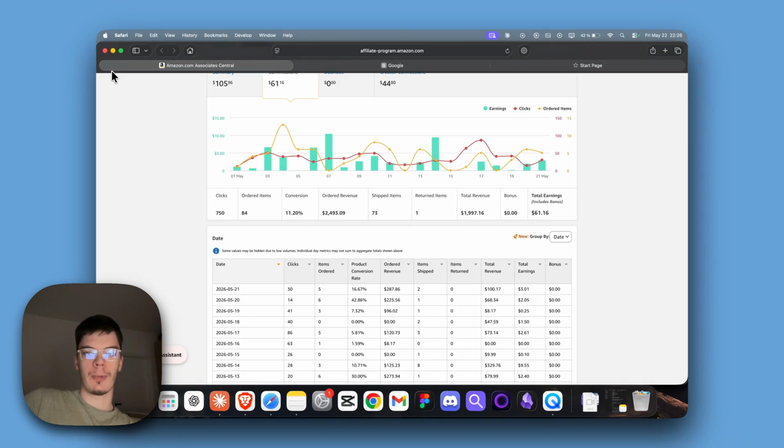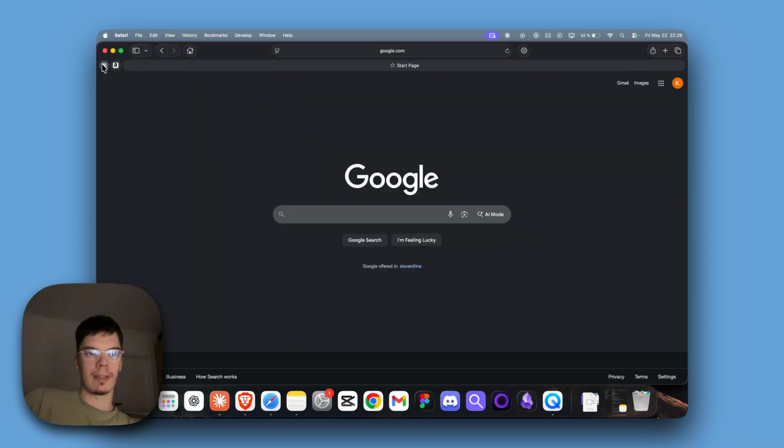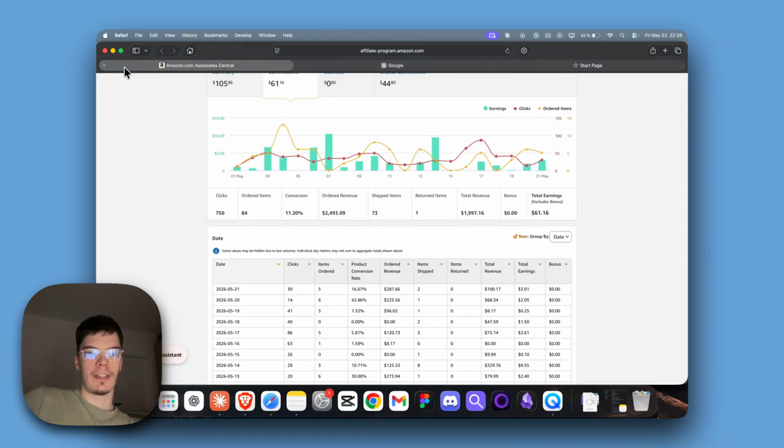Another way you can pin tabs, just grab that tab and move it to the left side until it gets shrunk, and just release your mouse and the tab was pinned successfully. You can do this multiple times, as you can see, and there is only the icon. To unpin it, just grab it and place it in the area of the tabs.